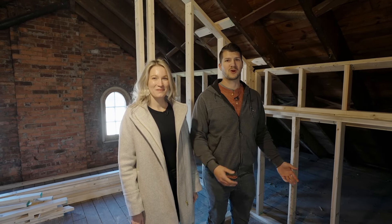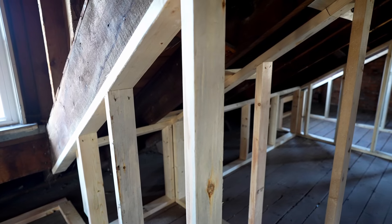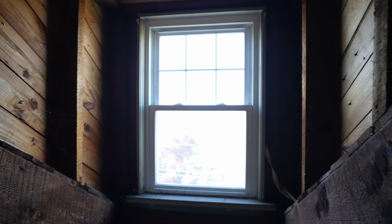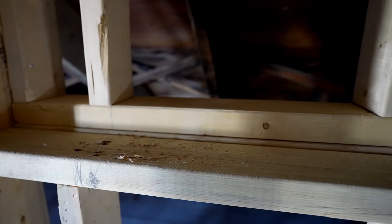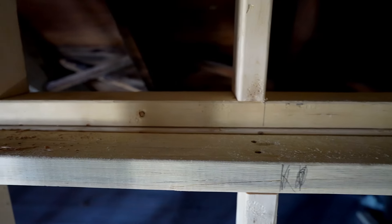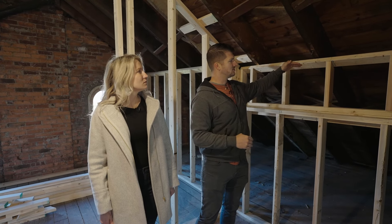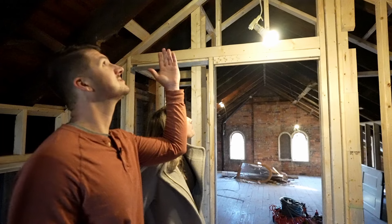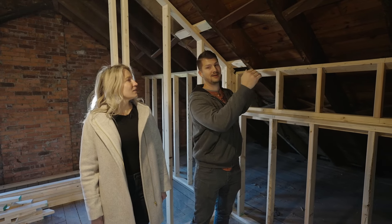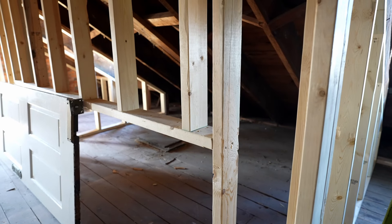One of the challenges about new framing in an old build is that we're making our walls nice and square and plumb, but then we're trying to work around things that are out of plumb and out of level around us. A really good example is this shower niche — we'll have a ledge here for shampoo and things, and it comes up nice and level, but then the ceiling of the house is not. So there's a point where we have to decide: when the tile comes up nice and straight, do we leave the rafters out of level and taper the tile and call it character in an old home, or do we try to pad down the rafters to make it level? That's something we're still working through. It's all those little details that most people don't actually see or understand that make a build truly good.